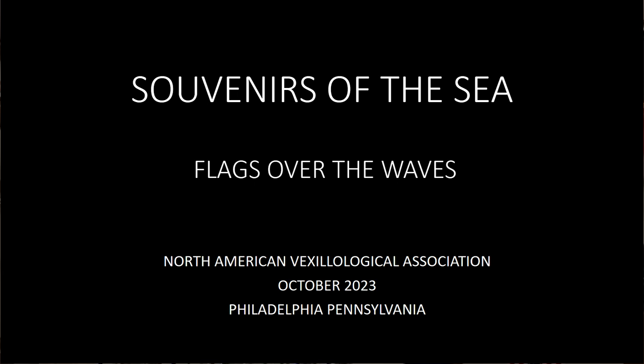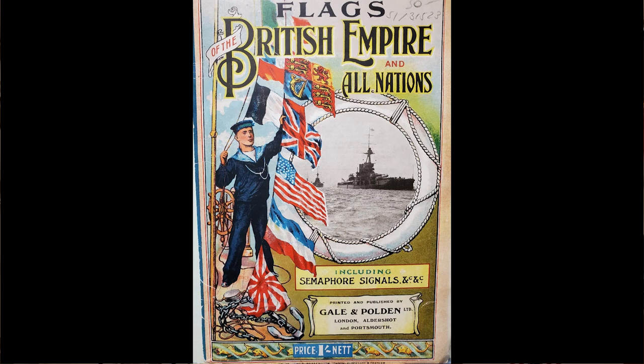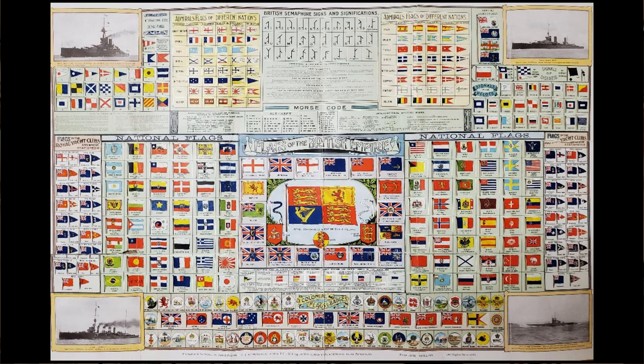While I've documented many uses of the Stars and Stripes, sailors from around the world handle flags of many nations, as we shall see. Flags and the sea have a strong connection. As soon as seafarers began to venture further away from their local shores, some means of recognition at a distance was necessary. Flags were a relatively simple means of establishing whether a ship was friend or foe, a merchant ship, naval vessel, or a pirate. In the earliest days of sail, dating back to ancient Greece, signal flags were used to communicate messages from ship to ship. The first standardized set of flags representing the numbers 0 through 9 was developed in the early 18th century, and this greatly expanded the information that could be transmitted at a distance. It became a duty of sailors to know the various flags used at sea.